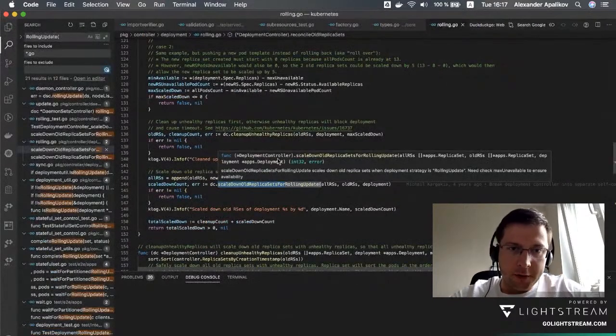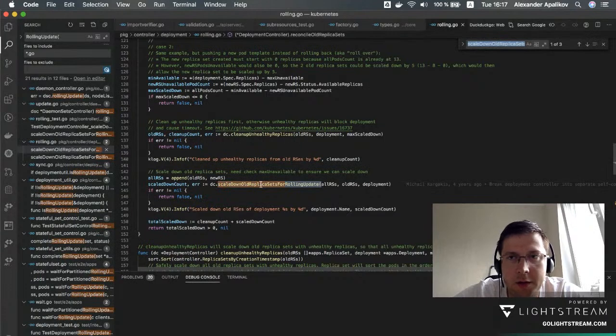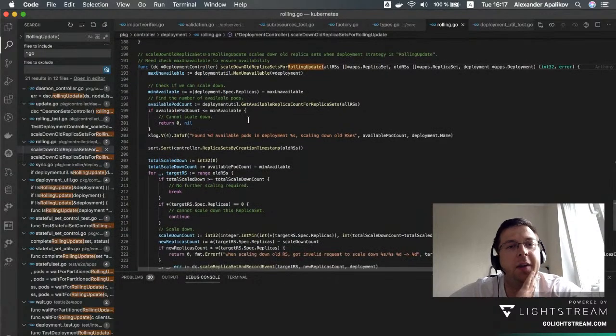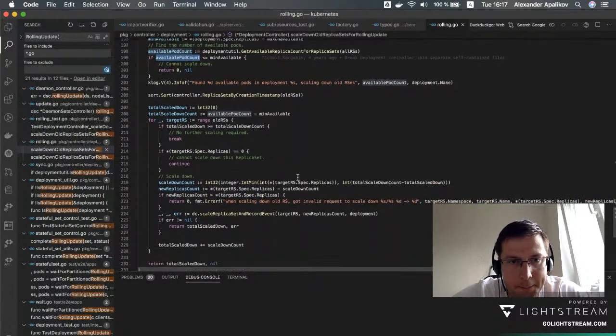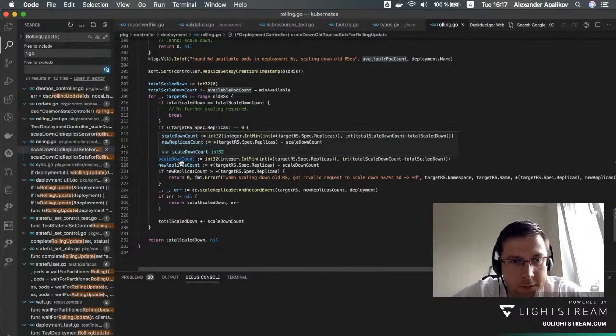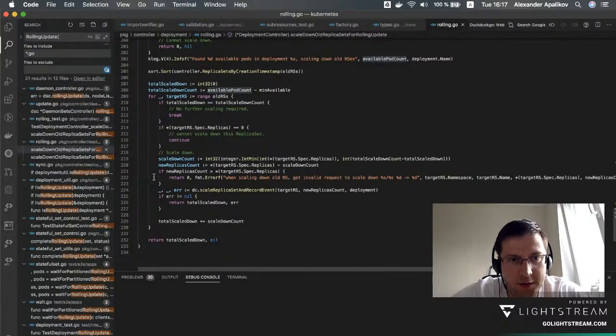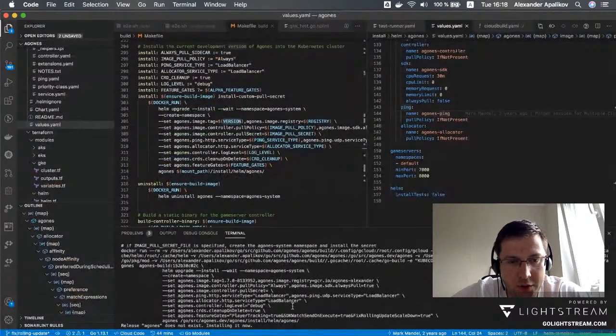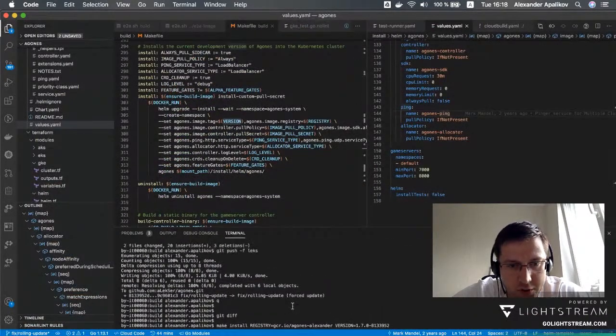So we have scaled down all the replicas. This is what I was looking at when I created an update. And what I see now is in this exact change which I pushed.